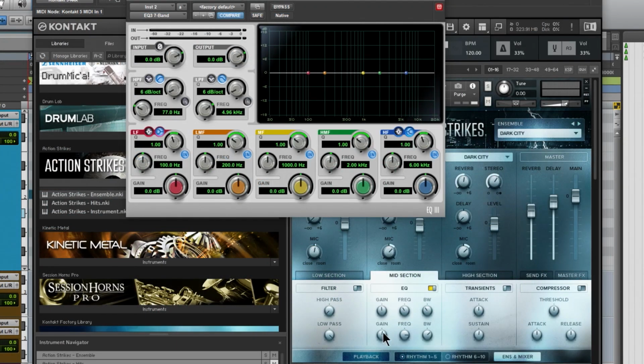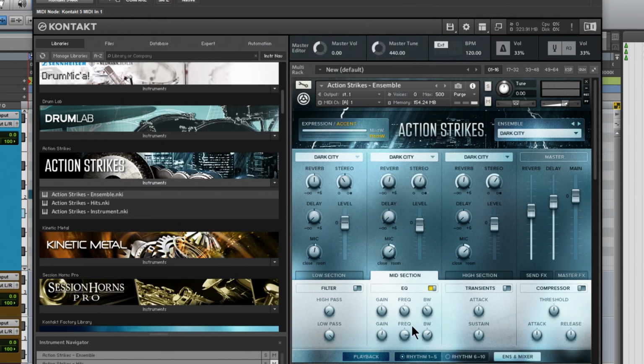Okay. And then the EQ, which we'll go ahead and show this here while we have it up. You have a 2-band EQ. The gain would be like this. So up or down, adding in, cutting out. Then your frequency, choose what frequency you want to center around. And then the tightness of the bandwidth. Very tight, very wide. And then choose the gain of that. All right, so that's a visual look at the EQ there.